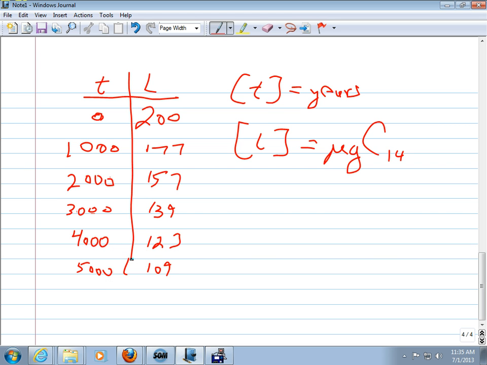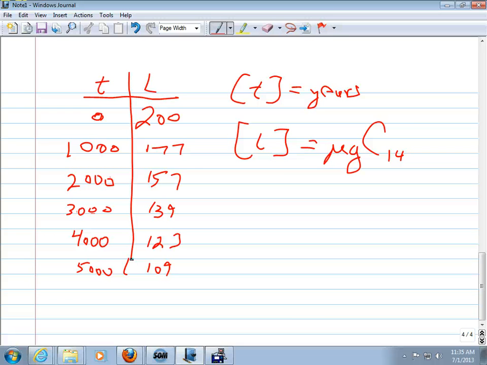So question number 1, is this a function? As far as you know, just given this amount of data, yes, right? There's no t value that's repeated. You can have a repeated y value, L value, but not a repeated t value. So let's say the domain, the x-axis is t, the range, the y-axis is L. Okay. Is it linear?